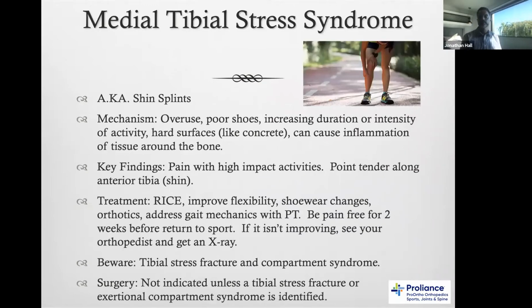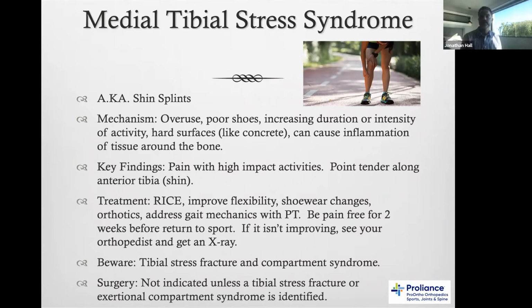So medial tibial stress syndrome, or AKA shin splints, that's a very common thing for runners, and all of our physical therapist friends see this regularly. So I thought it was important to talk about this in particular. What it is, it's a condition of overuse typically. It's a condition of mechanics that run awry. It's a condition of not changing out your shoes to having shoes that aren't quite as cushioned.